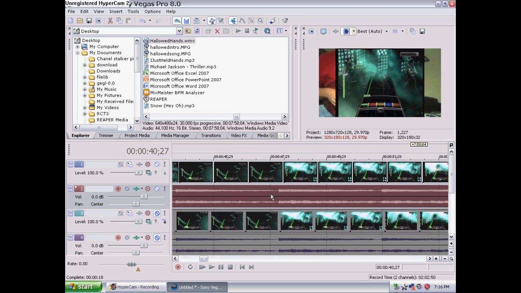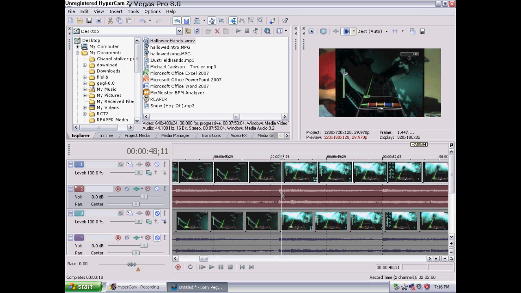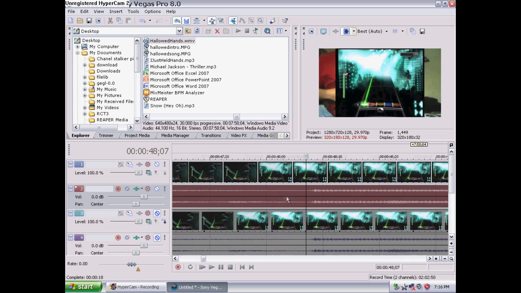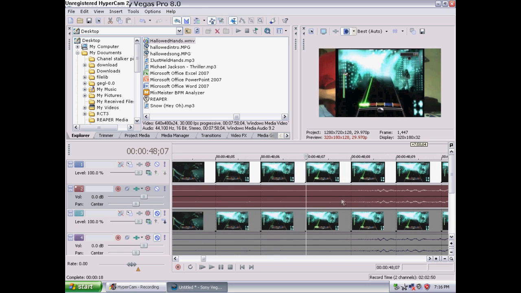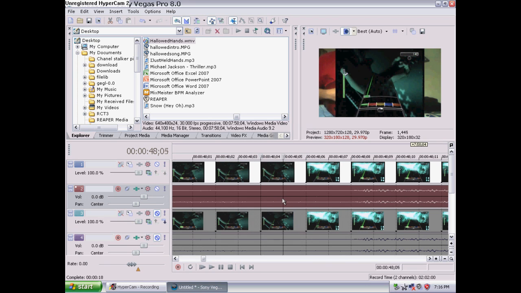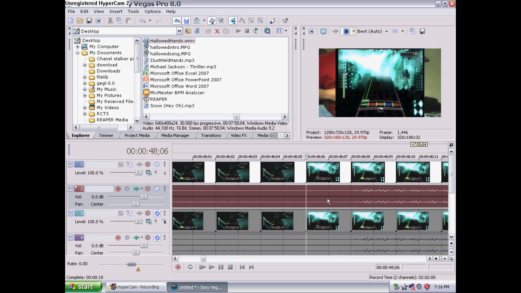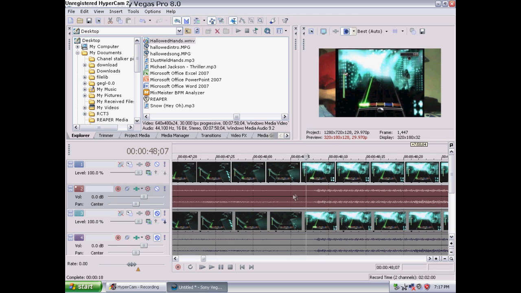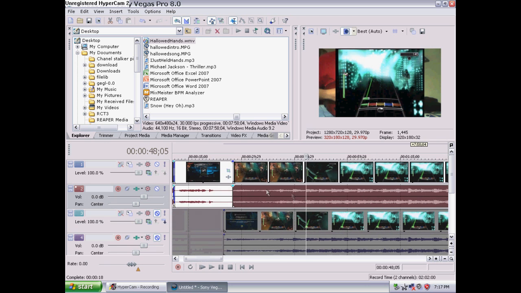You're going to want to link it just before the note hits, or just as it hits, like right when the light flashes up. So you're going to see me kind of going in and out. That's the position it should be, right there, just after it hits. Or you can do just before it hits. It doesn't really matter. It depends on what you want. Again, I like doing it just after because most of the time my audio records right after. So you just choose that spot right there. See how it lights up?